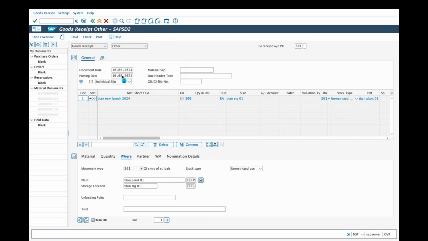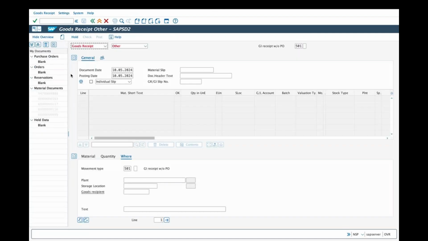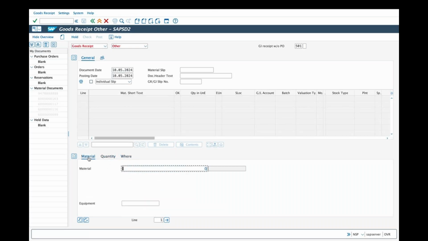Say no. Again go to MIGO. Because we left this screen idle and moved to another screen, and there we made some changes, the existing screen hasn't got updated. So I'm redoing.